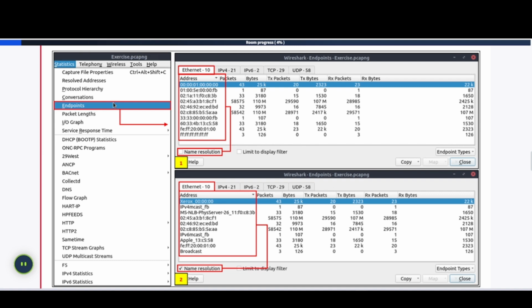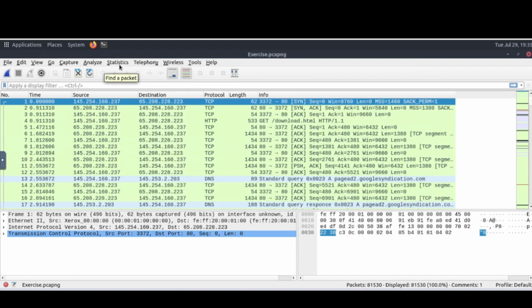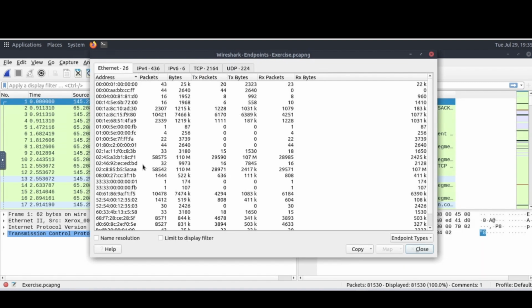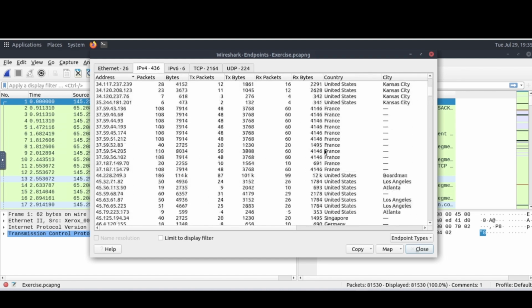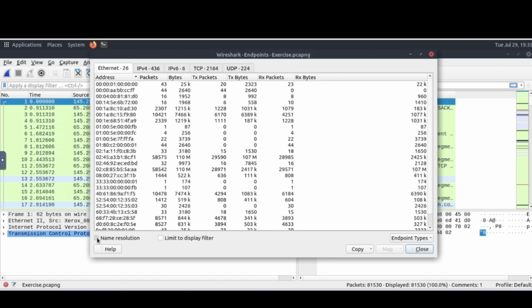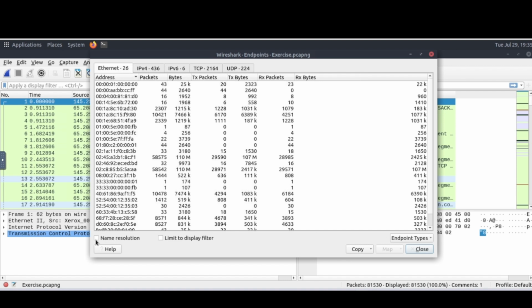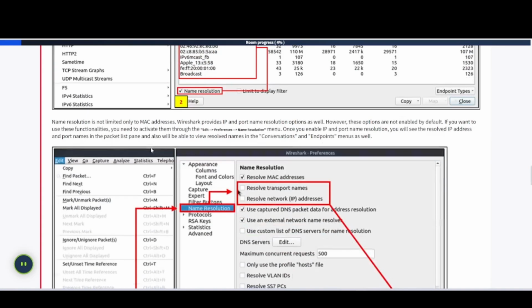So let's go ahead and follow along. Close out of this here. Okay, and we need to go to Statistics again, Endpoints. Okay, well that loads up. So this is what it looks like normally. You have these different tabs up here we can take a look at, right? It gives you country stuff, information like that. So it's some pretty good info inside of this already. Okay, then Name Resolution, like that. See how it converts everything there? So if you unclick it, it's back to just regular MAC addresses, and then it transforms it into the actual manufacturer name for the ones that actually have one. So you got Xerox, IBM, Sophos, and so on and so forth. All right, pretty nifty there.